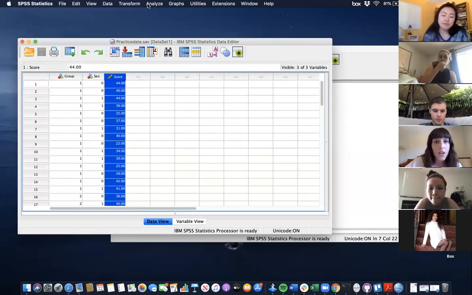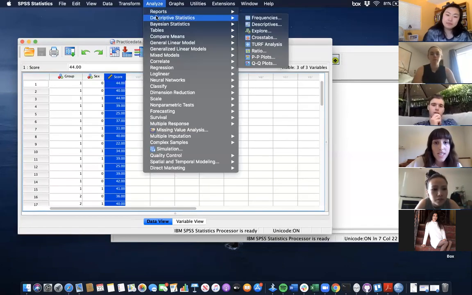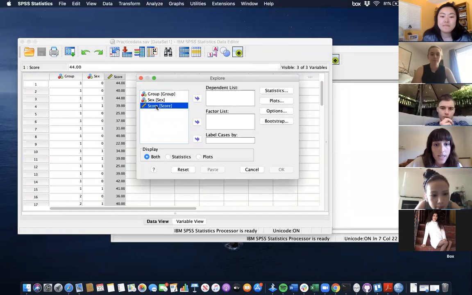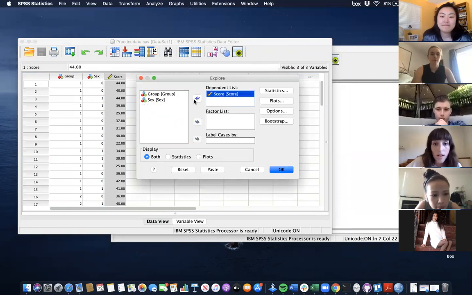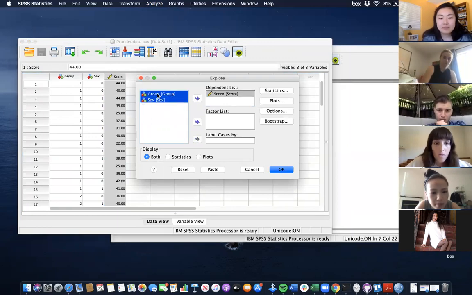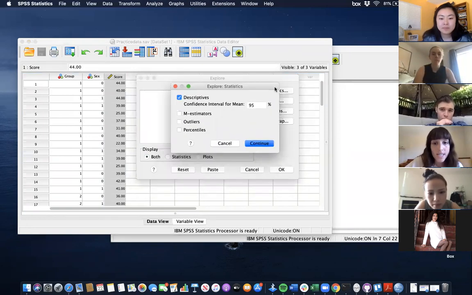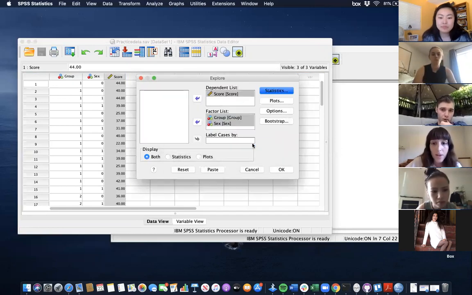So to do that, you're going to go to Analyze, then Descriptive Statistics, and then Explore. This is going to pop up. We're going to put our dependent variable, our empathy test score, into the dependent list, and then just press Shift, hold down both of our independent variables, and bring them to factor. Then we press Statistics, and make sure Descriptives is highlighted and our confidence interval is 95%, because this corresponds to an alpha level that we typically use in statistics, especially in psychology, at p less than 0.05. Make sure that this is selected and press Continue.